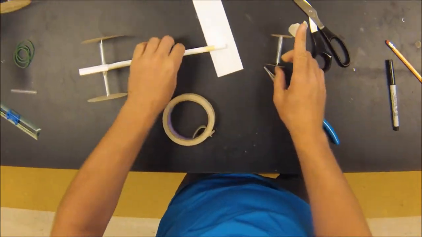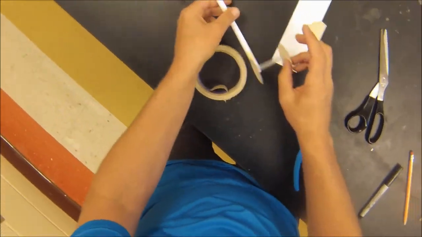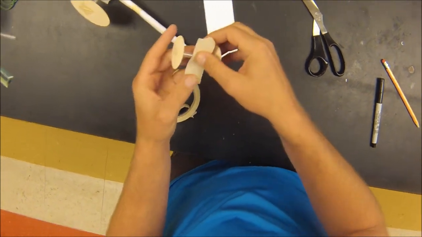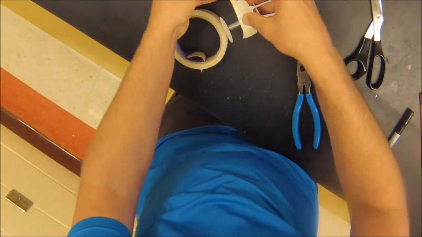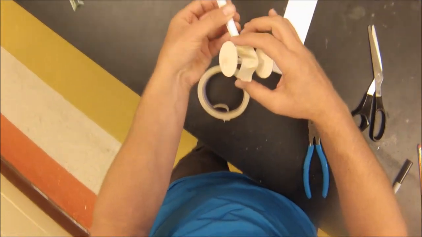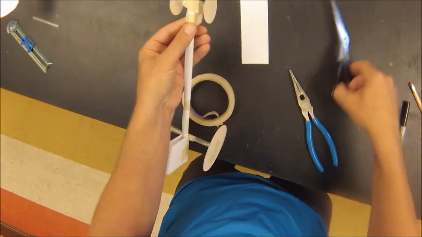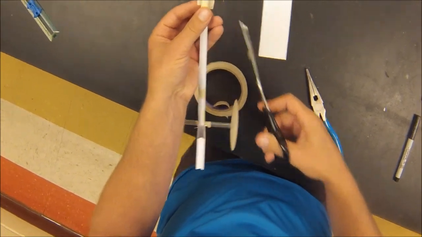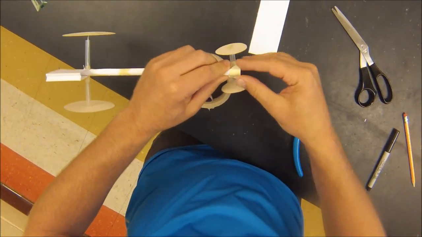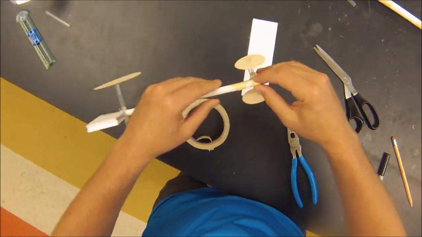I do the same thing: grab a piece of tape, make sure you line them up as close as you can. Doesn't matter if it comes over the front, it's up to you. Put my little slits in there, wrap that around. And it looks like they're slightly crooked, but not too bad.